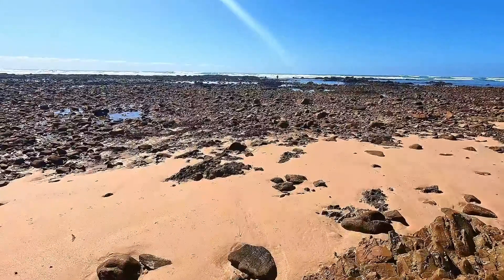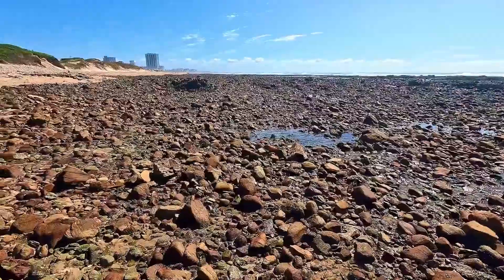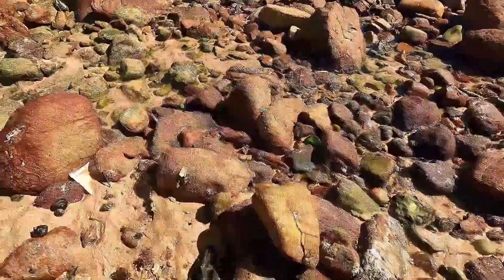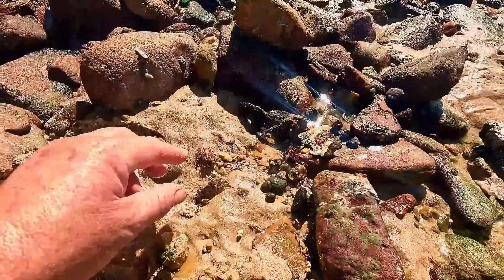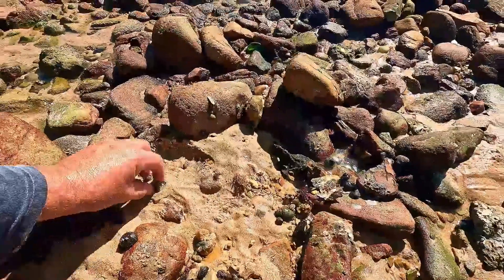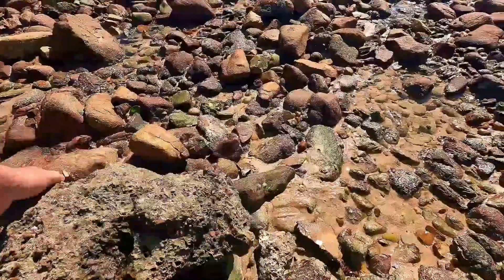Let's have a first look at what you can see under these pools here. Normally on the top holes you tend to find a lot of crabs and things. Let's see what's underneath here. Oh yeah, it's full of crabs. A couple of sea cucumbers. There's a little crab there. A couple of hermit crabs. Nothing much else in here. Let's put this rock back and see what else we can find today.